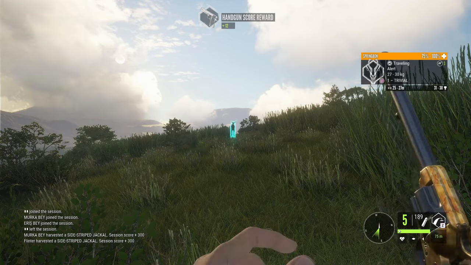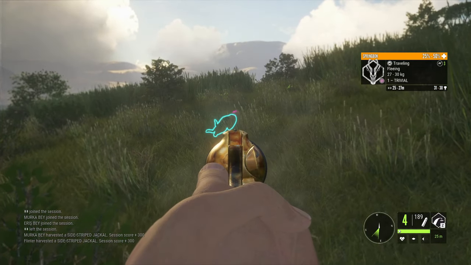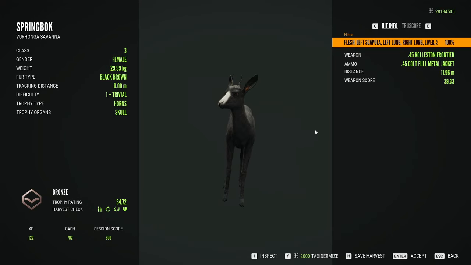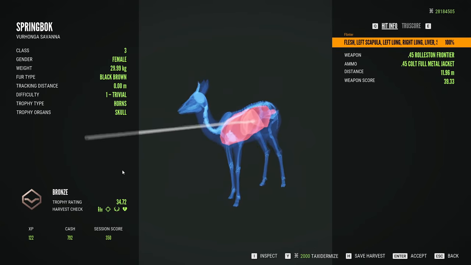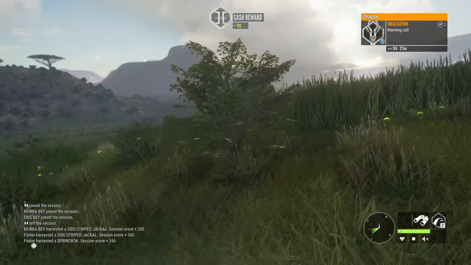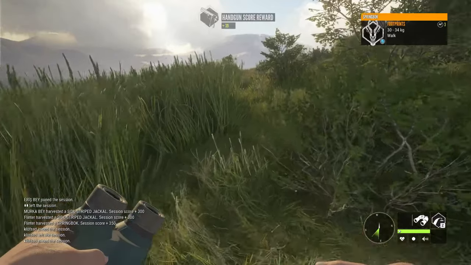I don't know why this thing is here. Now, technically, we could go with the muzzleloader here. But if it's going to hop right to us, probably easier to go with no sights. And a little 34 scoring bronze black-brown. Absolutely hit everything there. Pretty impressive from the 45, actually. If we could have gotten, you know, a little higher on that shot on the Jackal, seeing that, no doubt it punches through the lungs.